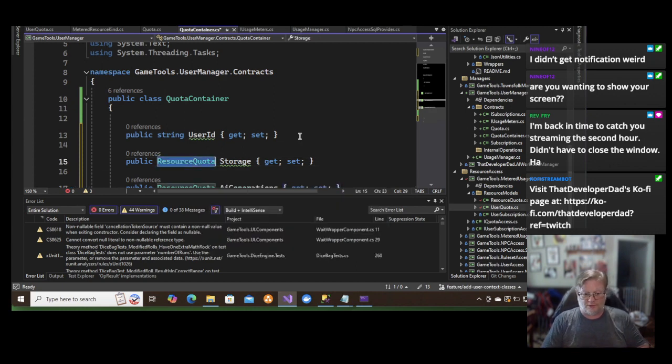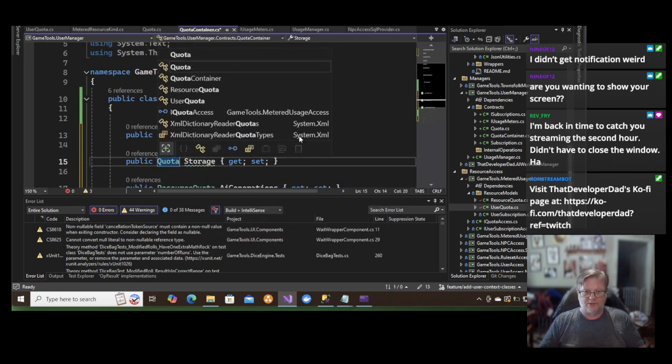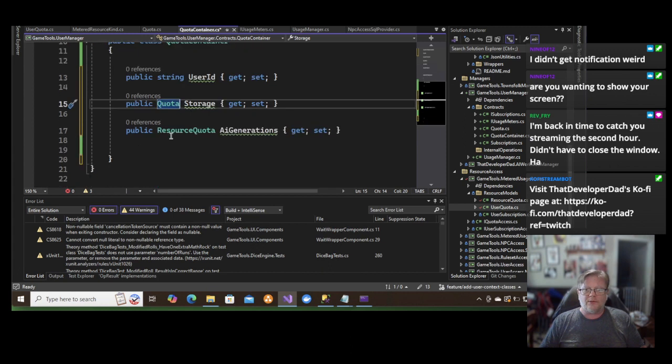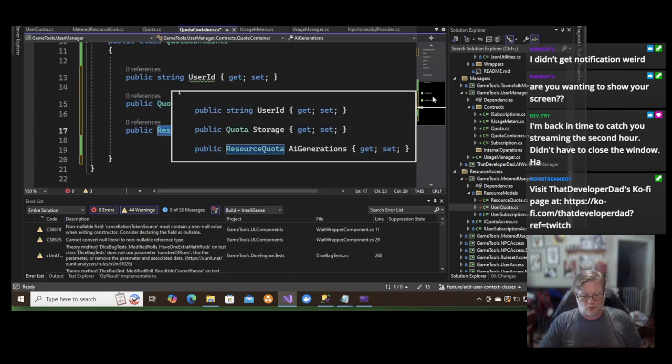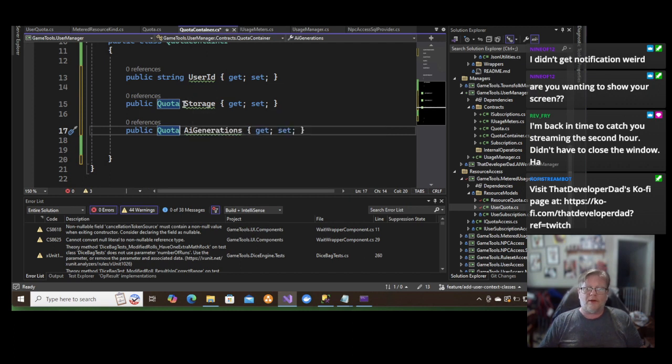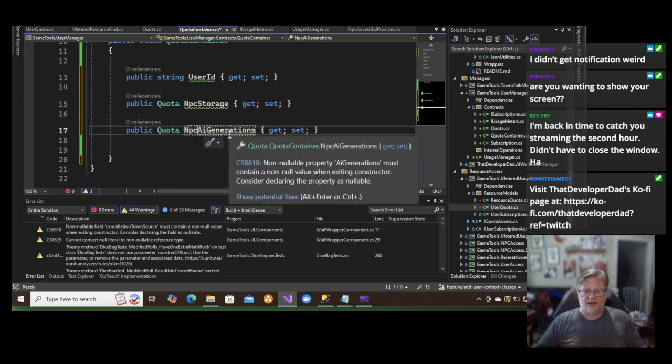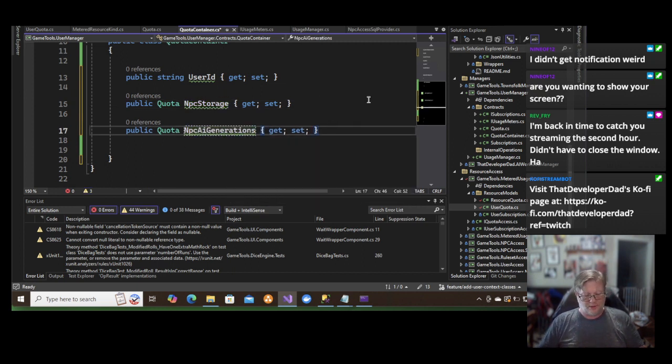And this isn't a resource quota, but just a quota. And a quota. And I'm going to say NPC storage, NPC AI generations, because I am counting them that way.